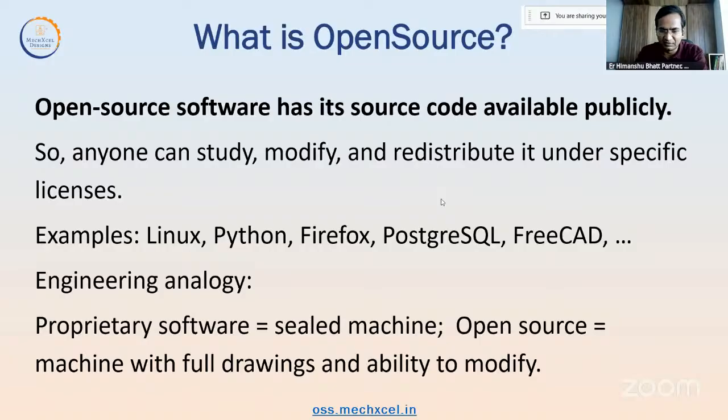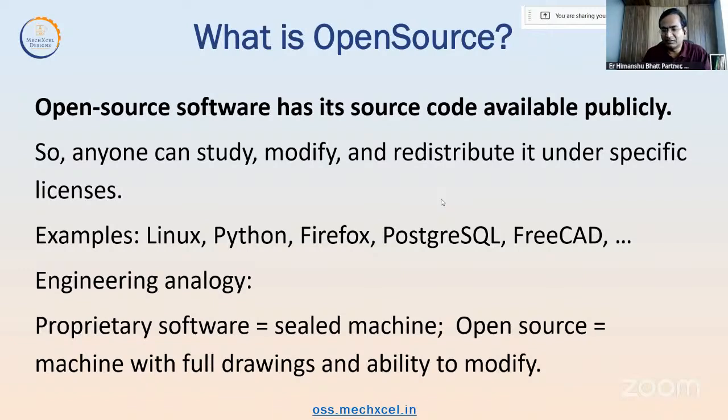Some of these we have already covered in our previous webinars. If we take an engineering analogy, consider that you get a sealed machine. Even if it is free, you cannot open it, you cannot change its functionality, you cannot repair it. That is called closed source. Whereas if we correlate it to open source, it is a machine which comes fully with its drawings and the maintenance catalog, so that you can repair it, you can update the machine, you can change its functionality to your requirements. That becomes the open source tools.